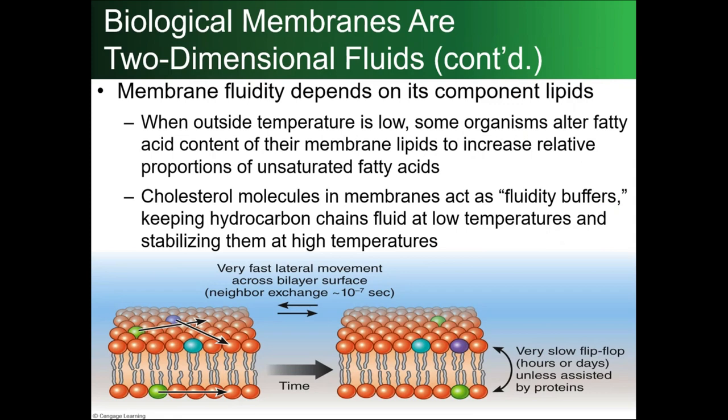Okay, so to illustrate this further, for a membrane to function properly, its hydrophobic core must be in an optimal fluid state. At normal growing temperatures, cell membranes are fluid, with a consistency similar to vegetable oil at room temperature. If cells are rapidly cooled to lower than normal temperatures, however, membrane functions such as the transport of certain substances are inhibited or cease. Why? Because the motion of the fatty acid chains is slowed and the lipid bilayer becomes too rigid. So certain properties of membrane lipids have significant effects on the fluidity of the bilayer.